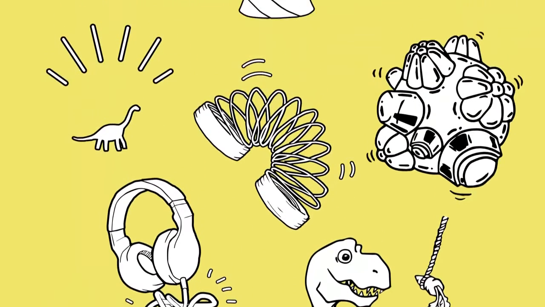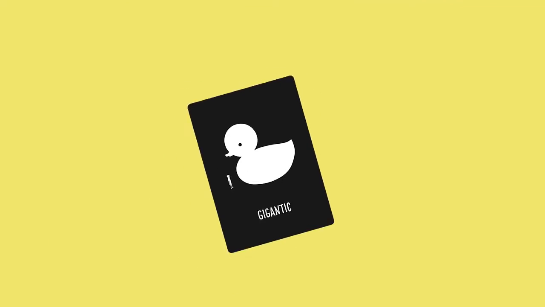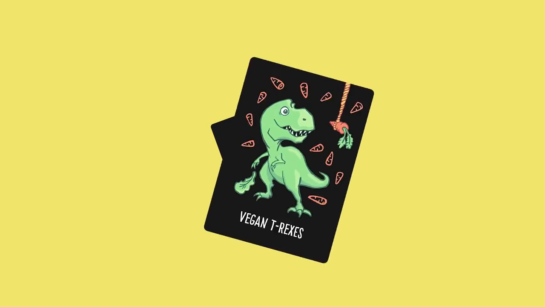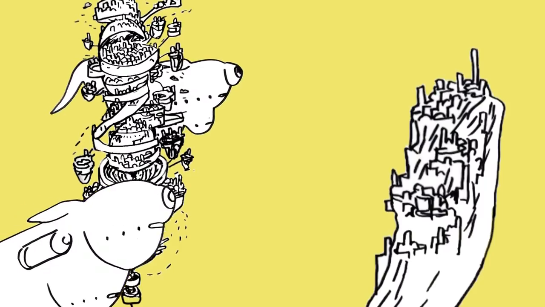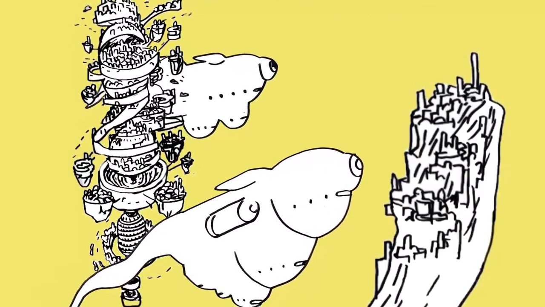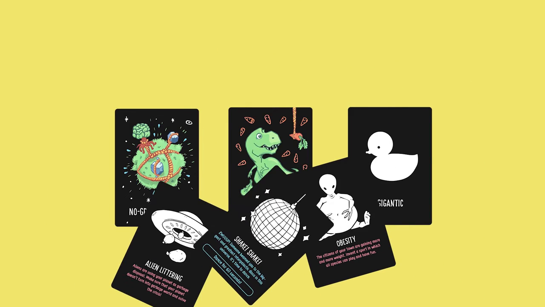Make sure whatever you create follows the style and fits both species. For instance, a gigantic form of transportation for vegan T-Rexes and humans on a no-gravity world could look like this. Remember, you can draw an impact card whenever you feel you need more ridiculous challenges.